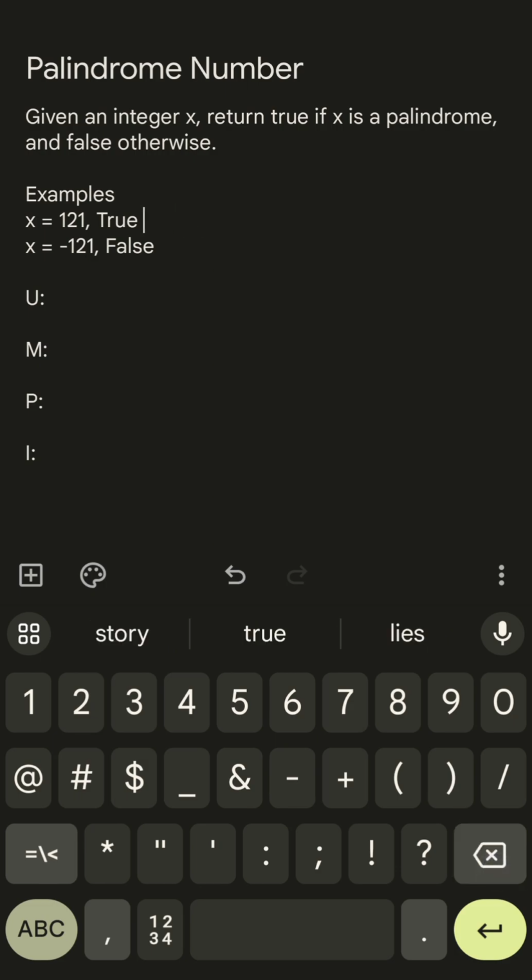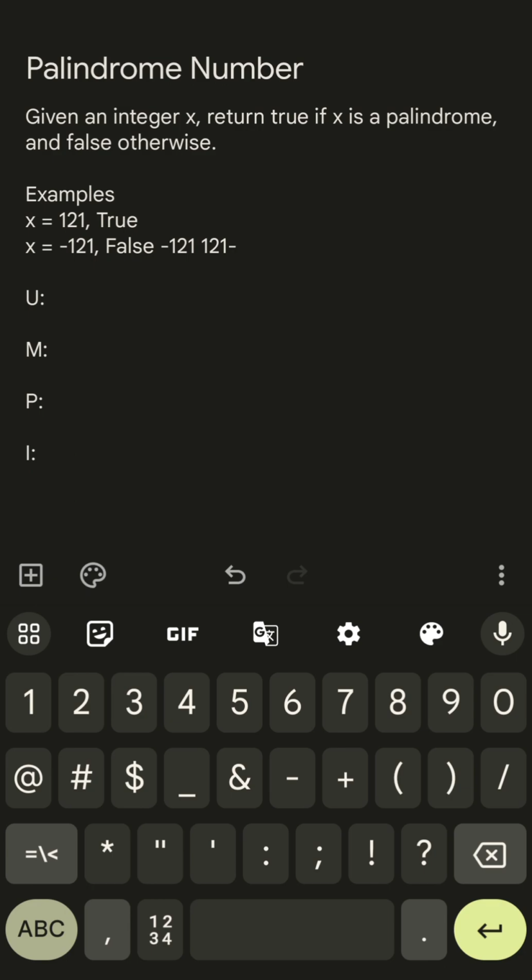Now, what about here? Here's where things get interesting: when x equals negative 121, that's false. The reason why is this. If we write 121 and then write it backwards, 1, 2, 1, negative sign, it doesn't equal because of that negative sign.